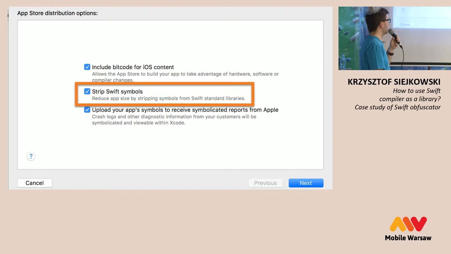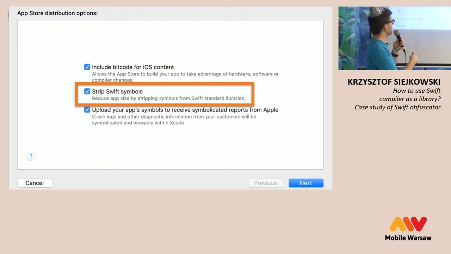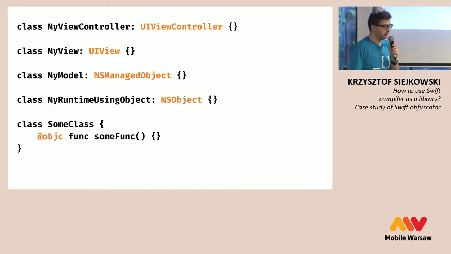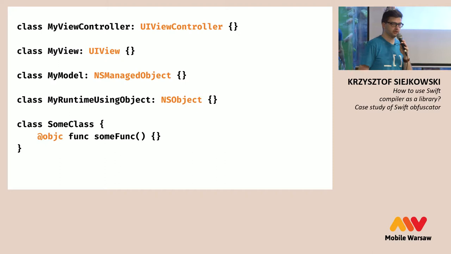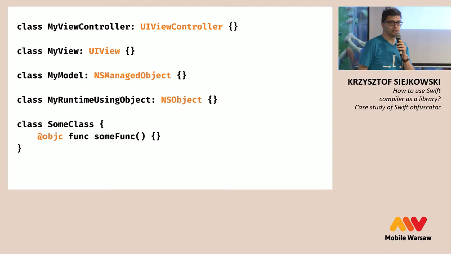Swift is a compiled language with heavy optimization at compile time, and there's an option to strip Swift symbols when building your app — a flag in build settings when you put your binary in the App Store. So you might ask: why do you need obfuscation at all in Swift? Well, any time your object or method is not a pure Swift class or pure Swift method — for example anything inheriting from NSObject, UIViewController, UIView — it must be visible to the Objective-C runtime.